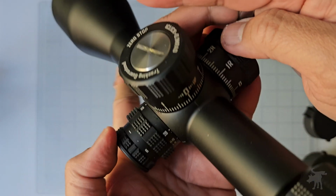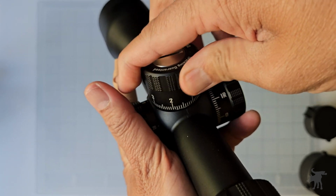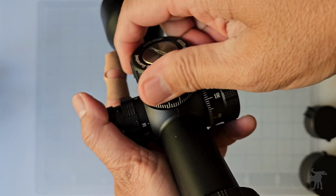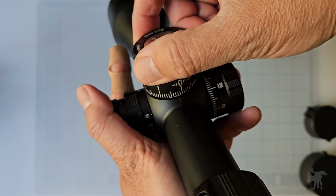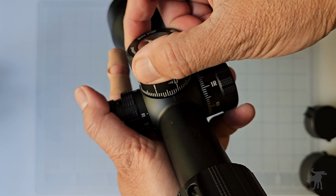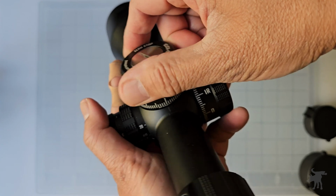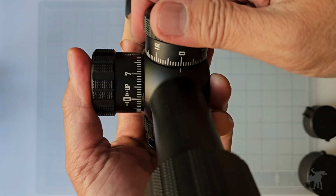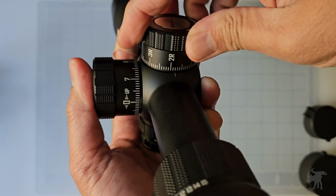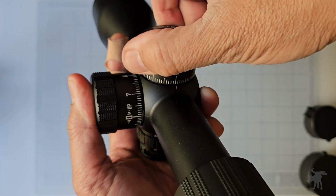Now let's just check out this turret here. Oh, nice. Nicely loud and tactile positive. Just a little bit of jiggle, but it will not slip before it engages to the next index, so that's good. Let's check out the windage. Similar in feel and audible.